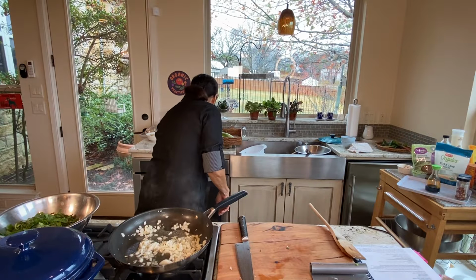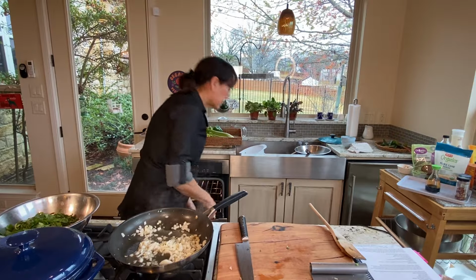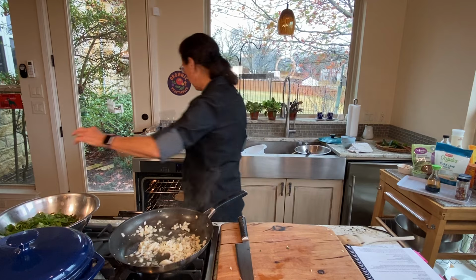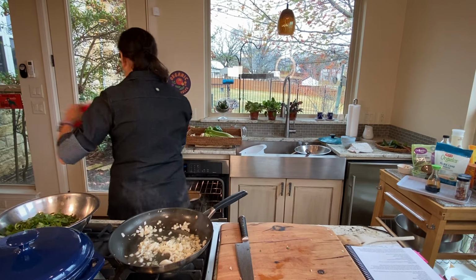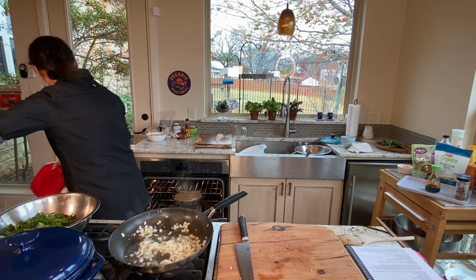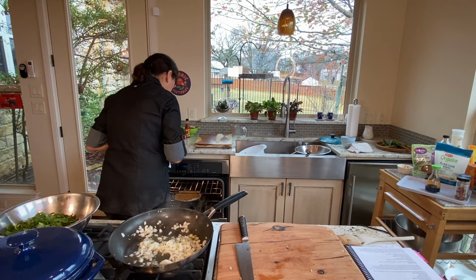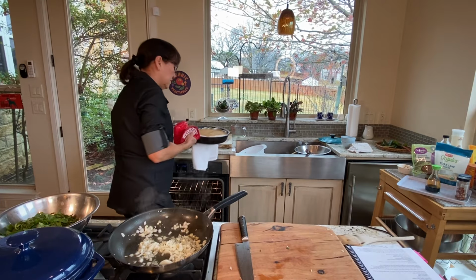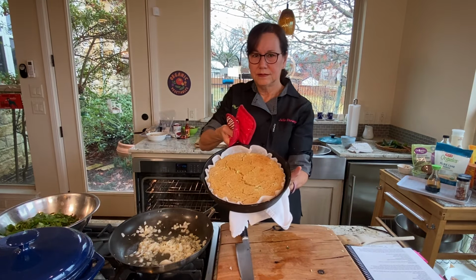Oh, there's my timer. So, oh, we got to get our cornbread out. You've got to see it because it is beautiful. Move this out of the way. I'll let you see it, and then I'm going to set it on this cutting board. Oh, wow. There you go.